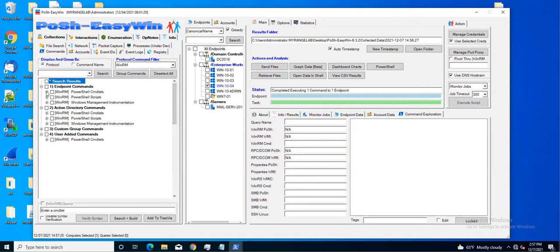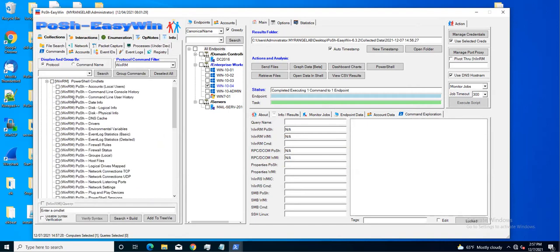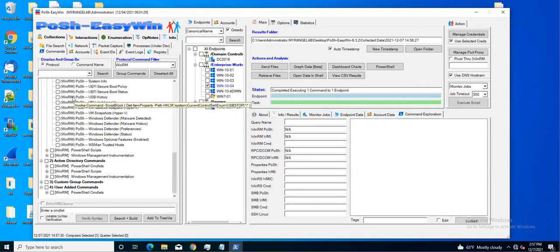You just go back to your Commands tab and then go to PowerShell scripts right here. Let's expand that and look for Windows Defender malware detected. As you can see, the script pops up in the tooltip and shows you exactly what's going to be run. We can select this particular script right here.